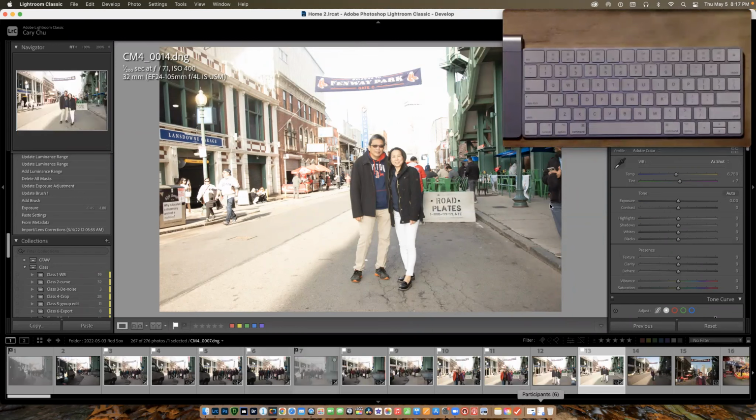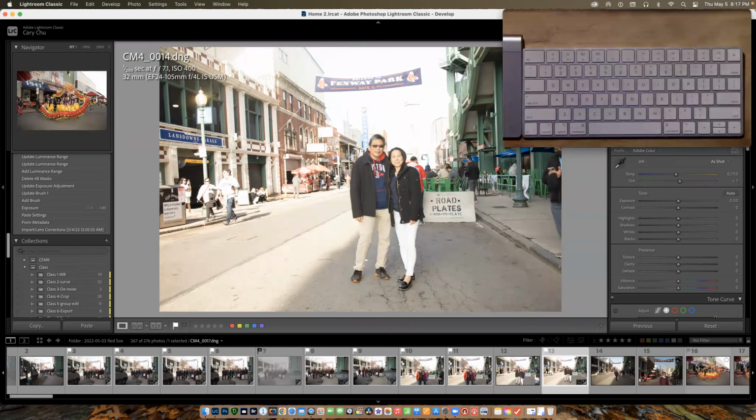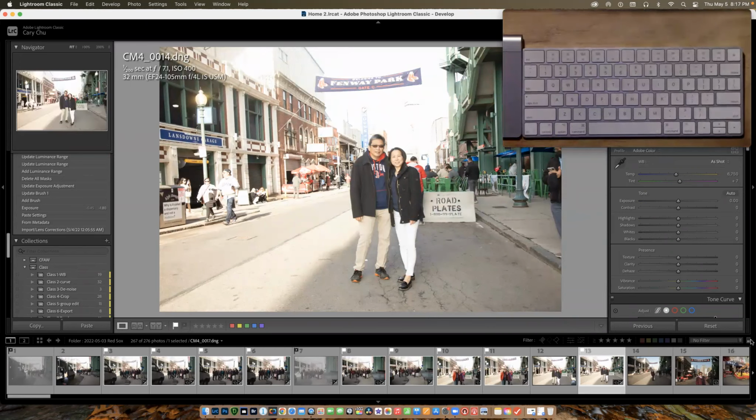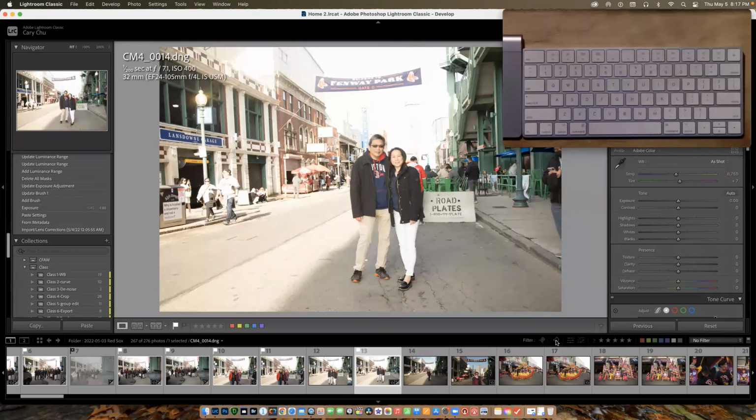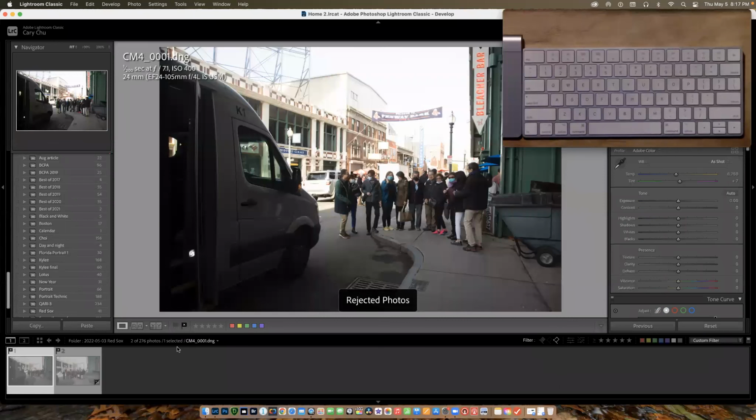Now, if you have all these photos, you remember we have 250 something photos, whatever, right? So now look at this one. In here, the right-hand side, you see the sorting? When you click on the sorting, it's like the filter. You just say that, all right, show me only the good ones. See that? These are the photos that you select. And then you can say, show me the deleted ones. You deleted 2 photos.